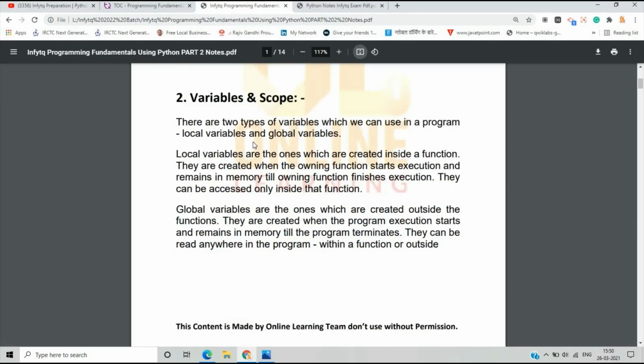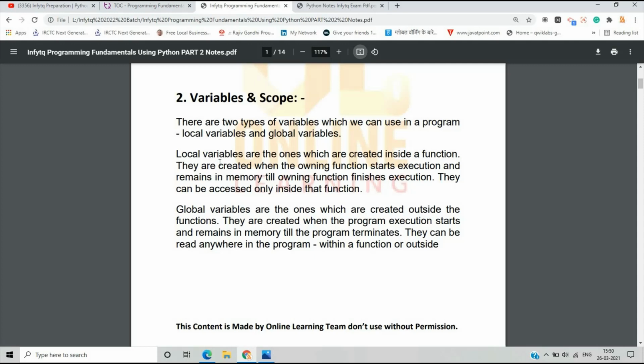What do you mean by variable? A variable is the name of a memory location where we store data. If you want to store data, we have to specify a name for that data, so we define it with a variable. There are two types of variables we can use in a program: global variables and local variables. I already discussed this concept in the previous video, but it is important to understand for advanced topics, and to know the actual use of the global keyword and of scope.